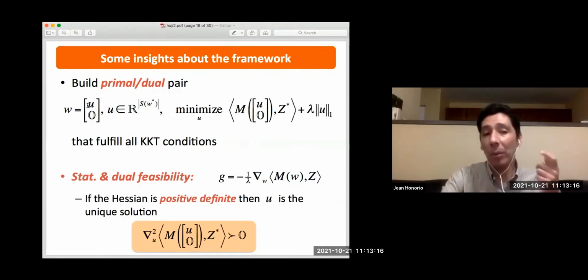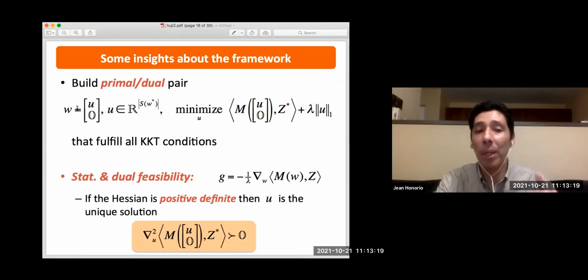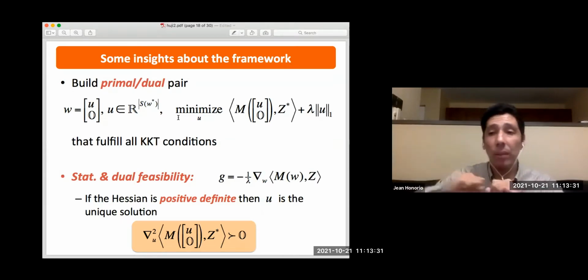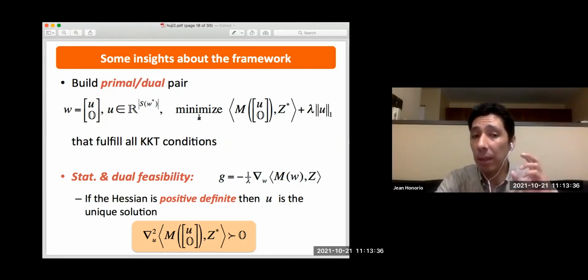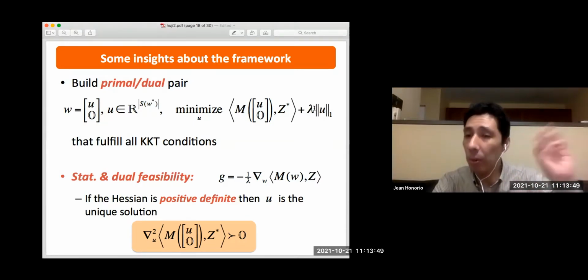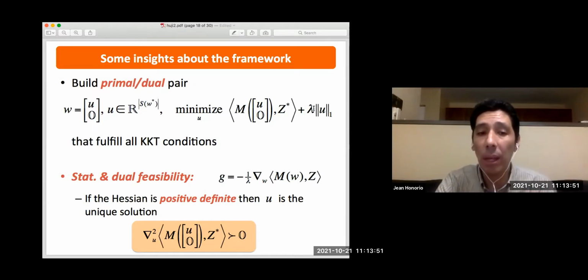But now I talked about the zeros in the vector W that I output, but I also need to talk about the non-zeros in that vector. So now remember, U is the vector of the size of the support. One way we can set it is, if we already figured out all the zeros, we can consider a small dimensional problem. This problem just minimizes across the U that is size of the support. I am making 0 everywhere else. So my loss is very similar to what I had before. Instead of the L1 norm of W, I will use just the L1 norm of U, because I already know that everywhere else is zeros.